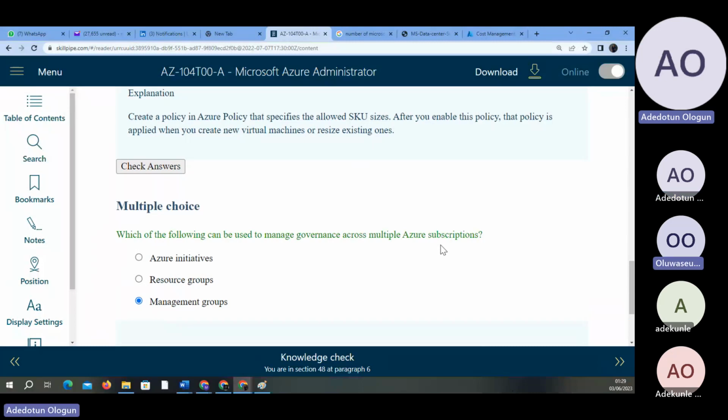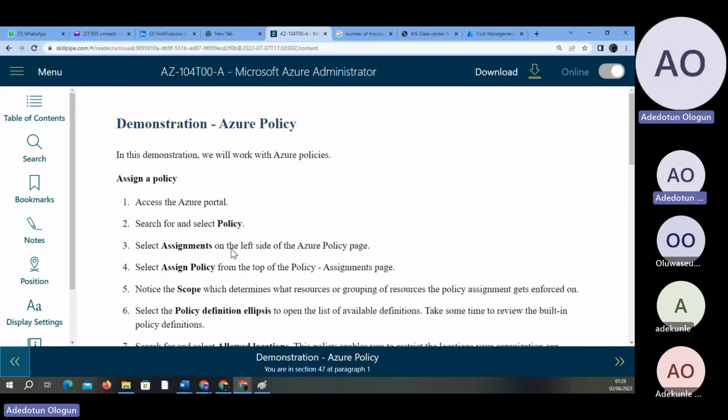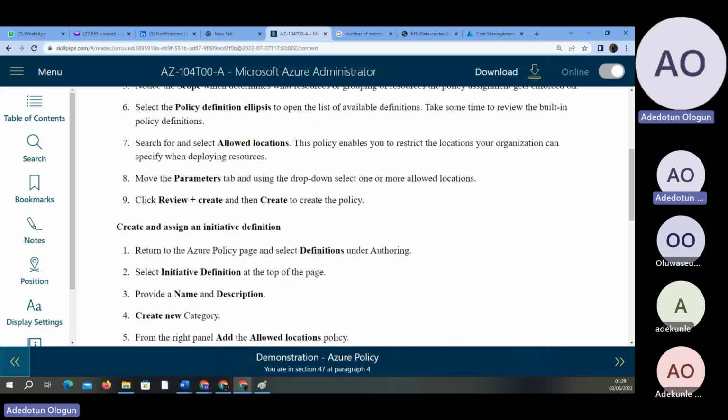Okay, so let's do these demonstrations. The two of you have to go to your portal.